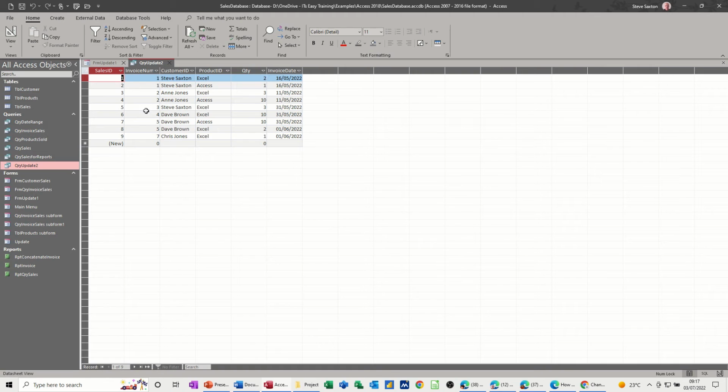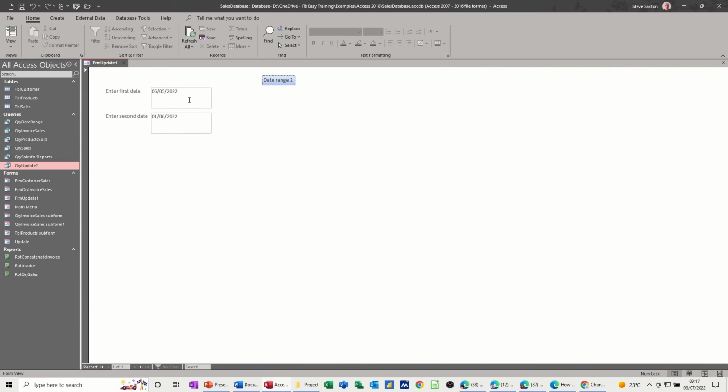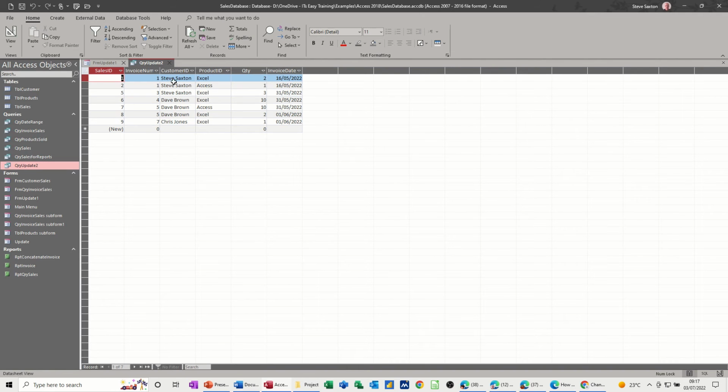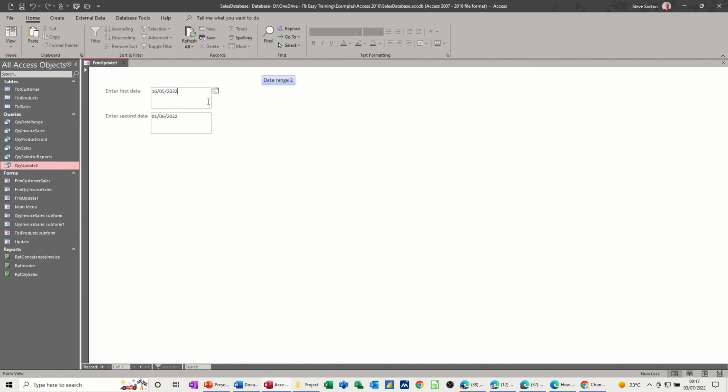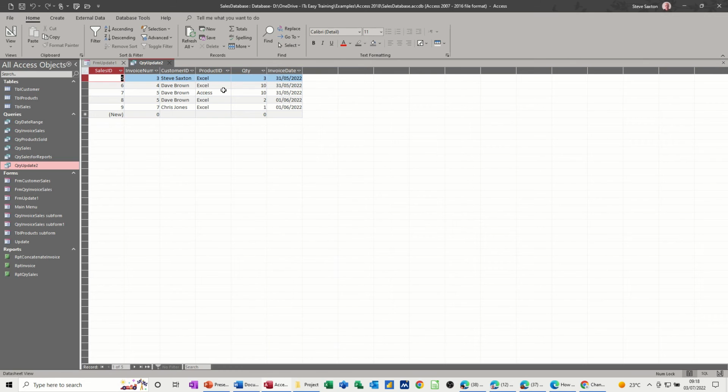So when you run the query, before you do all of that, sometimes you just get blank information and it's not really what you want. So if I just close this query, change the date range, 16th of May to the 1st of June, and it gets less and less, keep doing it. Come forward again to the 24th of May, run, and it's getting less and less. So that's how you do that.